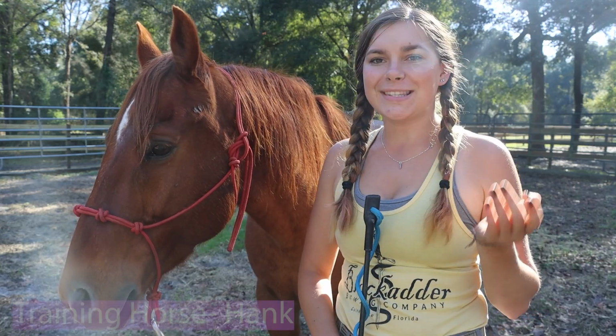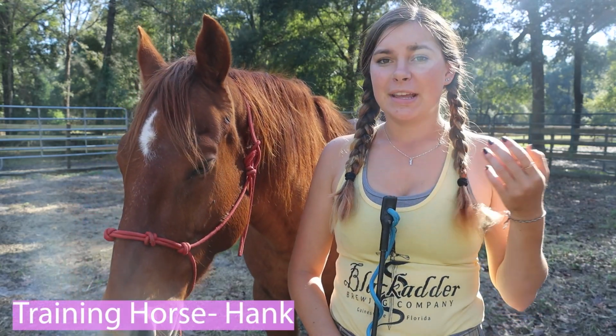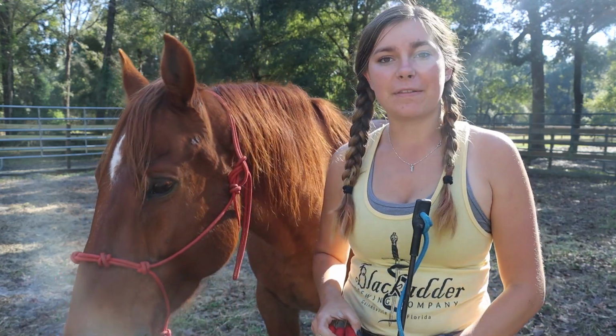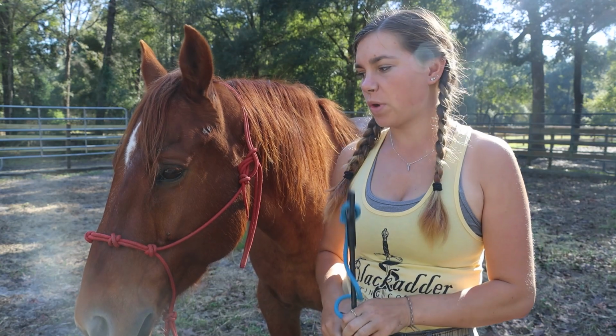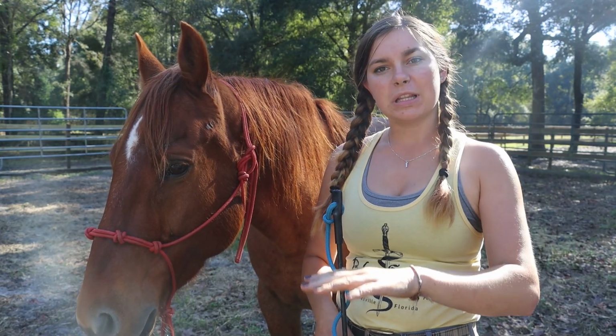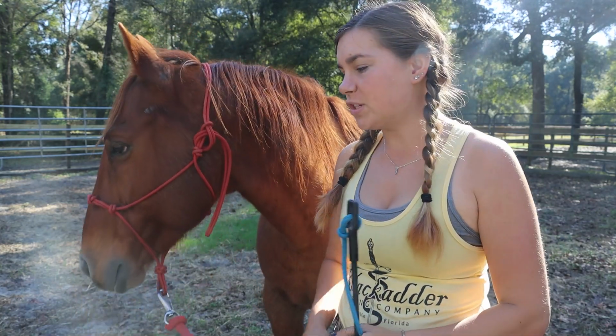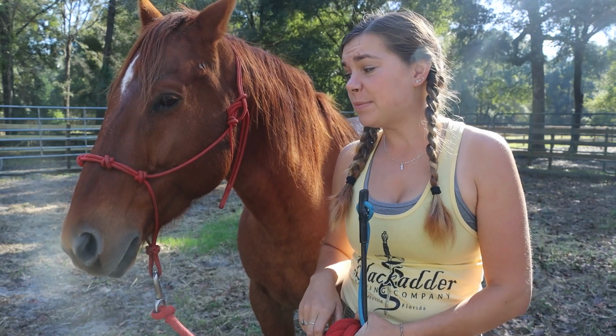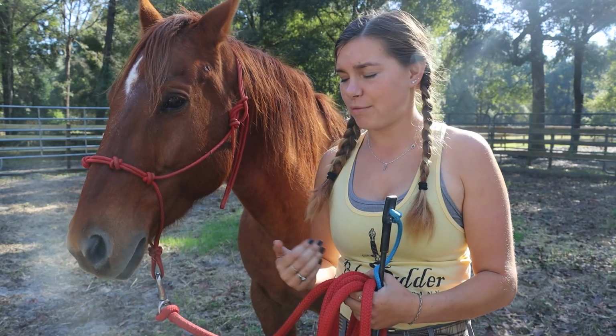Welcome to Hank's second session with me, and you guys pretty much know the rundown on him already, so I'm going to pick up right where we left off yesterday. So I have the stick, and we're going to work on the legs. I'm going to start with touching the hindquarters, moving to the leg, and then directly touching the leg. That used to be a pretty big trigger for him where he would kick out and such, and it seems to be working through it already.